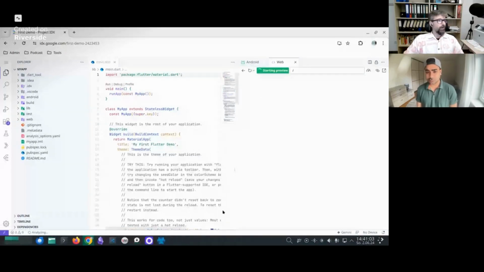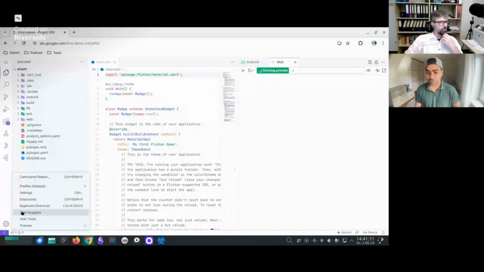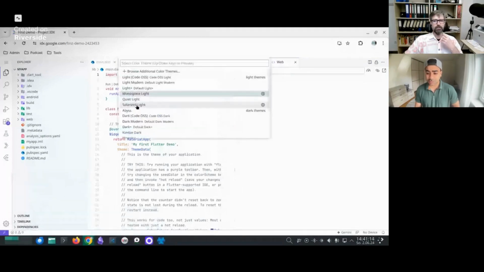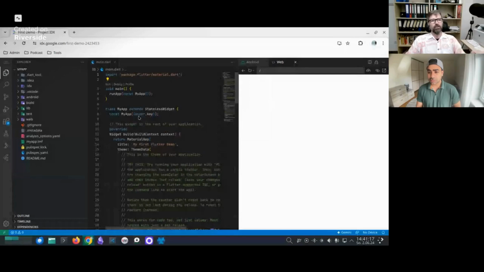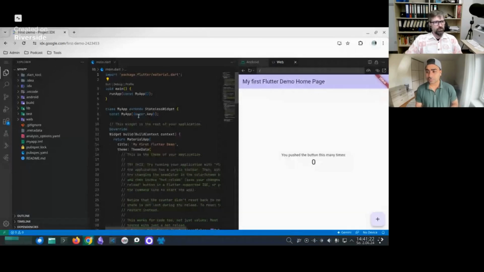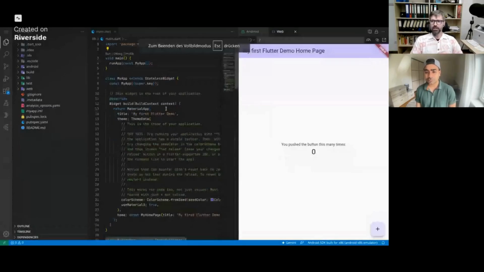So it's a very Visual Studio Code looking editor. That's Visual Studio Code. Maybe we can turn this into a dark theme. That'd be nice. So what you see here is basically just Visual Studio, right? I can even go in full screen, so now I have an IDE in full screen mode. You can see it better.